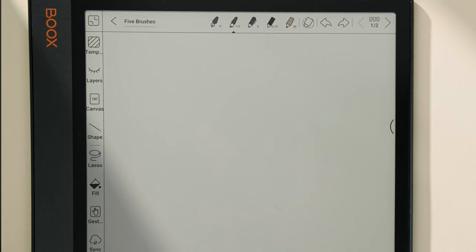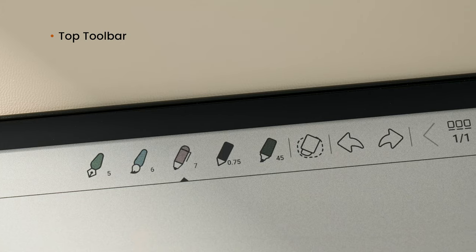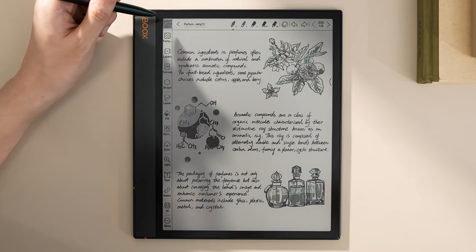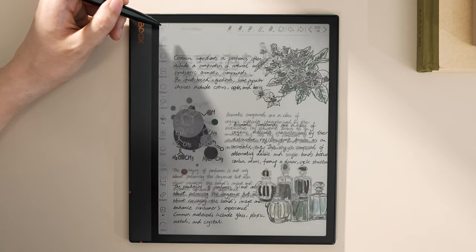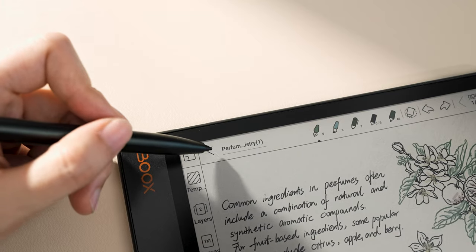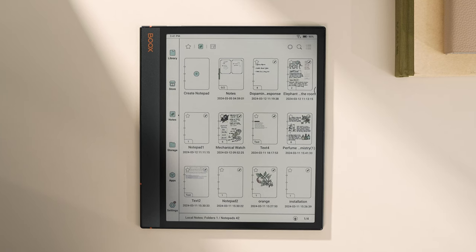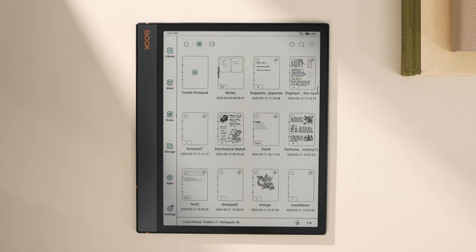Now you have a blank notepad. Within the note, there is a variety of useful tools designed to make your notes neat and pretty. By mastering these tools, note-taking on BOOX tablets will become efficient and enjoyable. On the top of the notepad is our top toolbar. The first icon allows you to enter or exit a full screen. The left arrow is for exit. Tap it, your notes will be automatically saved and you'll get back to the notepad view.